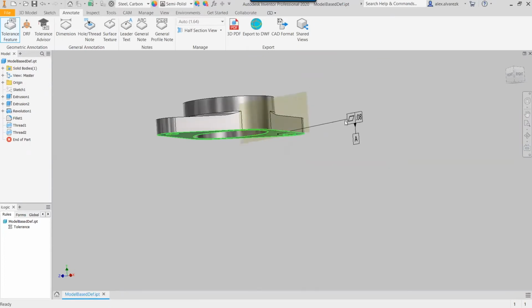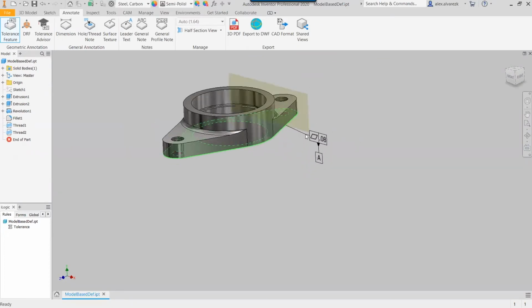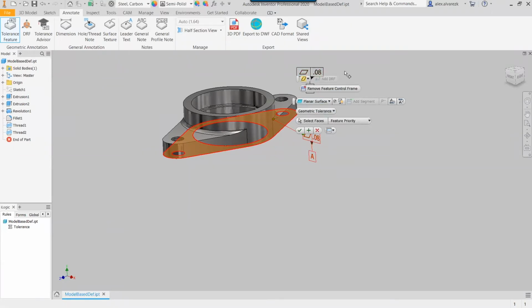Right, so I'm going to go ahead and accept that. Notice that it selects a plane based off of where my ISO view is. So I'm going to go ahead and just place this location here. And it gives me a list of different commands, different options that I can select from. Now, in this case, like I said, it's just going to be my datum reference, or my datum surface. So if I take a look here, we have the flatness here.